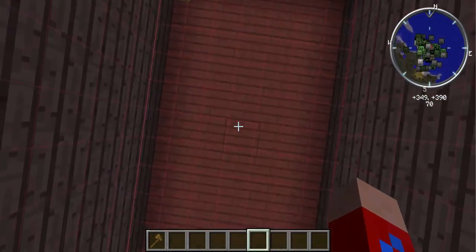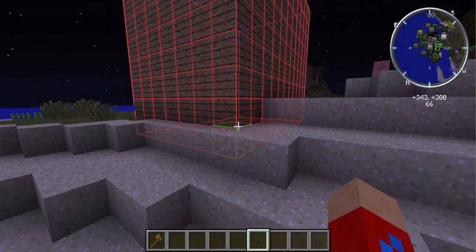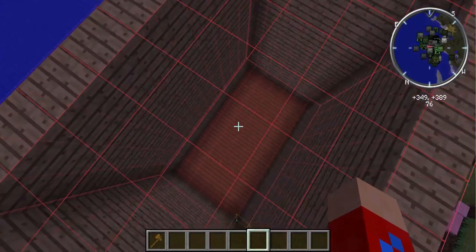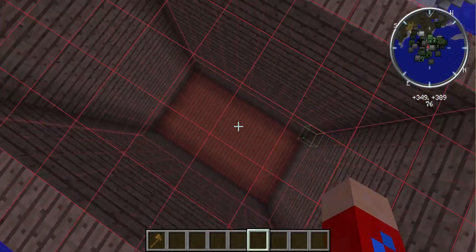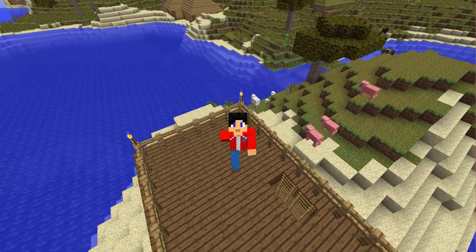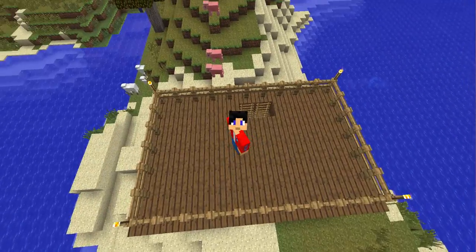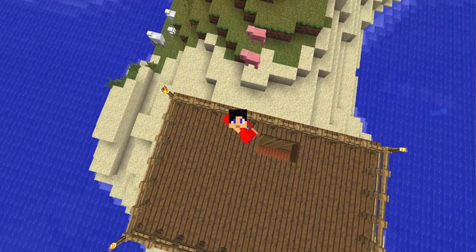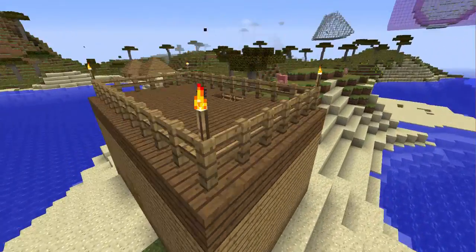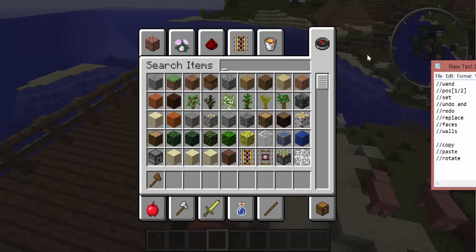So that's about it. I will merge this chunk together with another chunk, but I'm not prepared for that at the moment. So I will see you again in just a moment. Alright, we're back. So I added this little roof here and made the house a little bit better. It's a very weird looking house, but it'll serve its purpose. So next we're going to go over the copy and paste commands.